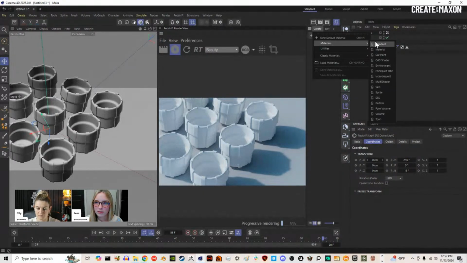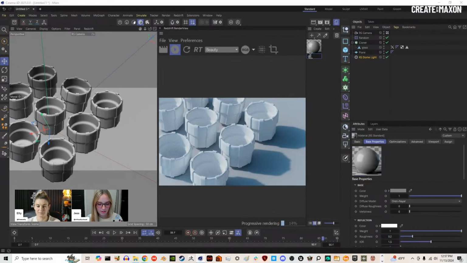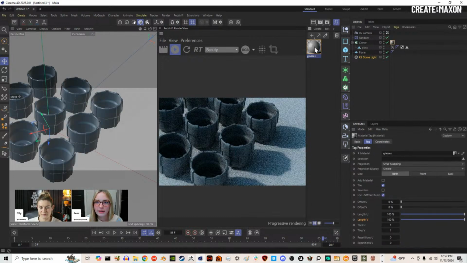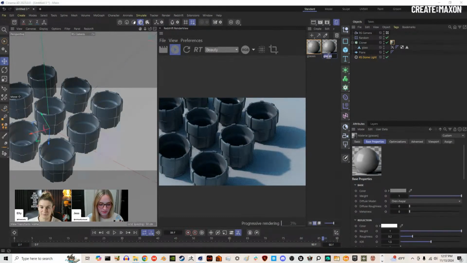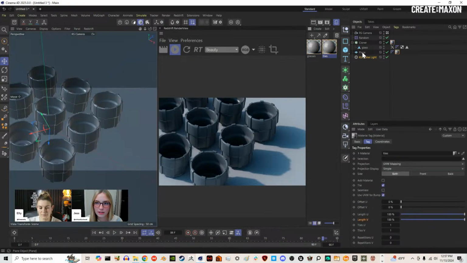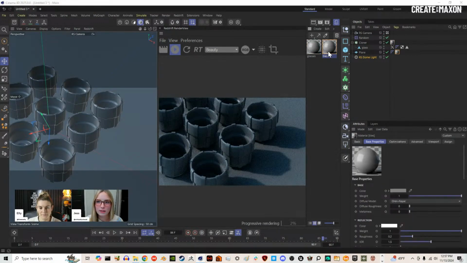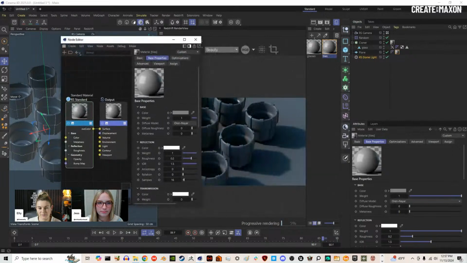So like before, let's create a material for our cloner. I'll call this glasses, and I'll drag this onto our cloner. And then I'll create one more and just call this tiles, because in my render, I had the flooring kind of look like some tiles, and it's actually really easy to do. So let's dive into that material first.